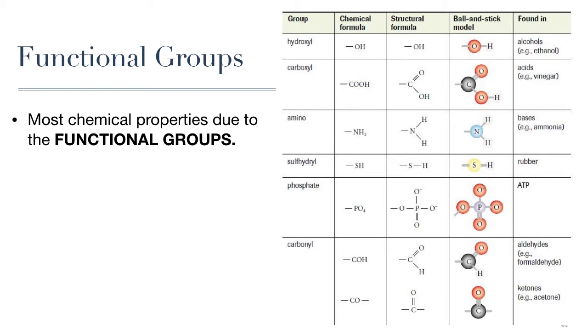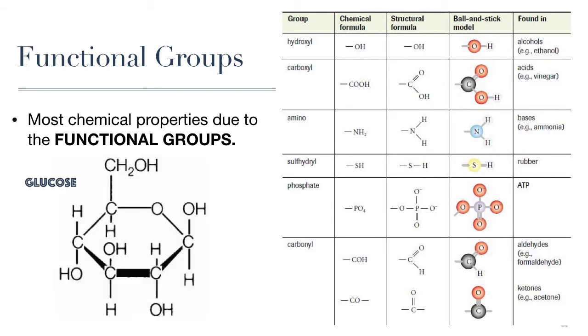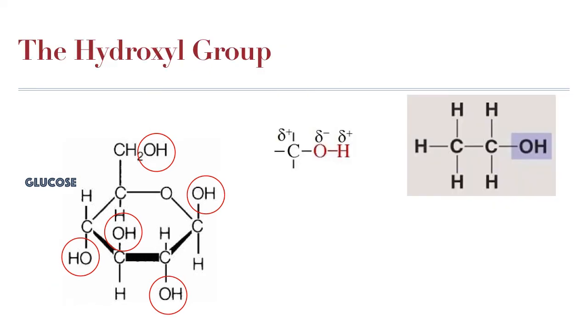For example, if you look at a molecule of a sugar called glucose, you will notice all these OHs that are attached to the carbons. This is a functional group called hydroxyl, and this functional group is the reason why sugar dissolves in a cup of coffee. Think back on our lesson on polar bonds. The oxygen in the hydroxyl will have a partial negative charge, and the hydrogen will have a partial positive charge. That polarity is what makes any molecular region where a hydroxyl group is found hydrophilic in nature. And that's why sugars are water soluble and can dissolve in your morning coffee.